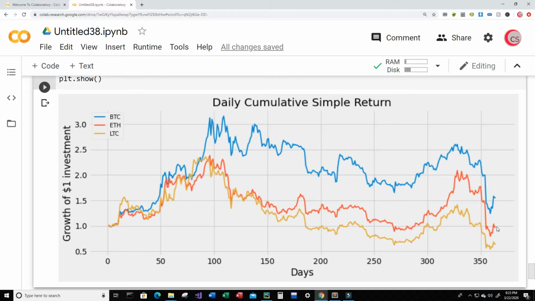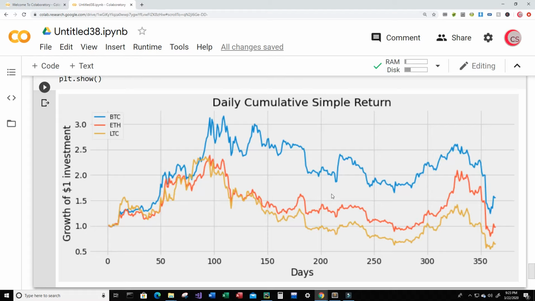For Ether, it looks like it's almost even. I can't really tell, but definitely for Litecoin. And for Bitcoin, strangely enough, I still would be ahead. So if I were to invest in any of these three assets, it probably would be Bitcoin in this case, based off of this analysis.